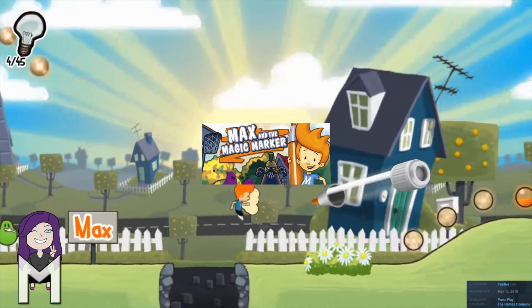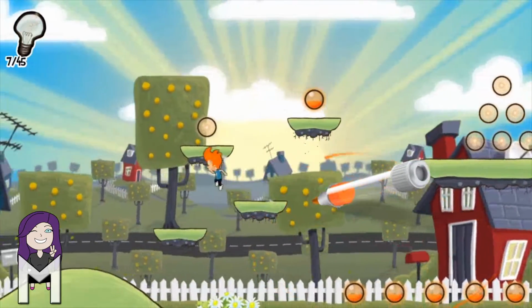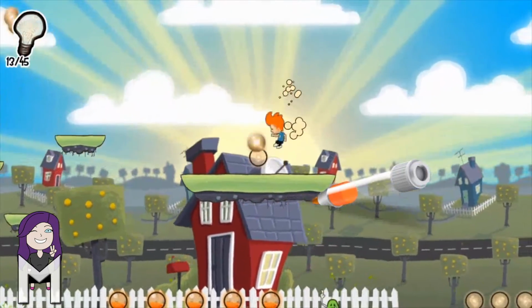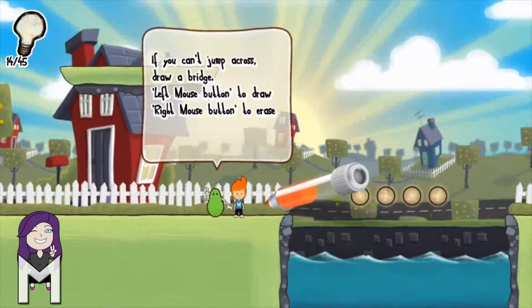Max and the Magic Marker. This is quite possibly one of the earliest games I remember getting on Steam, possibly even as part of my first Steam sale, but it's hard to remember that far back. It's a pretty straightforward game. You play as Max, he has this magic marker. You use that magic marker to solve puzzles and make your way through the world.